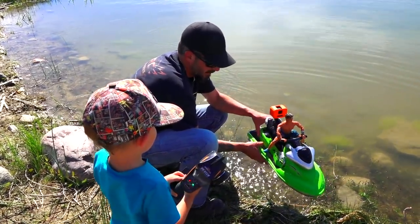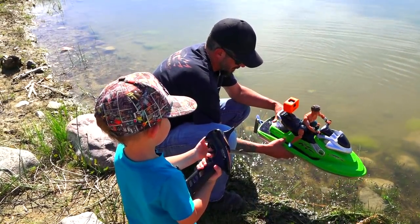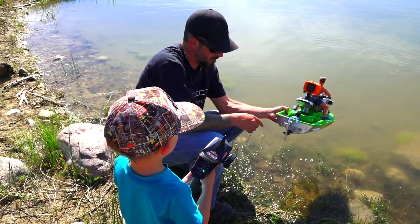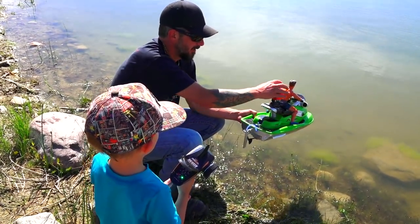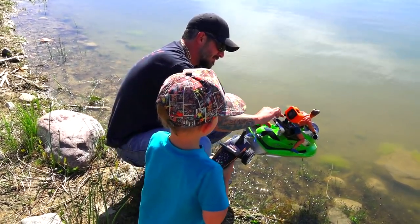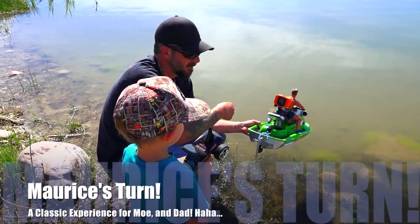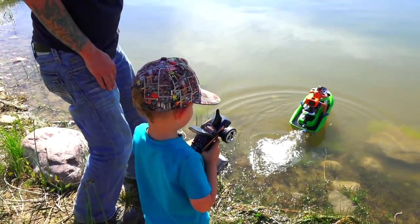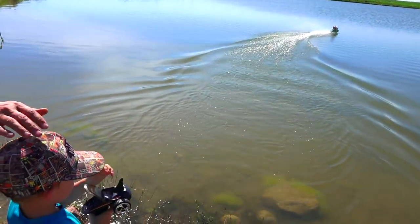Careful, boy. Live controller. Guess I can drive this. I know. Don't press anything on it yet, bud. There we go. Let's take it out again, shall we? Are you gonna launch it, Mo? Okay, go ahead. Turn it. Push the trigger. That's pretty good. You want to try? Okay, I'll do this for a little bit, then you try it. Hopefully that stays on there. Wave to the camera. Hi. Okay, go ahead. Nice job. Nice takeoff, kiddo. Good boy.